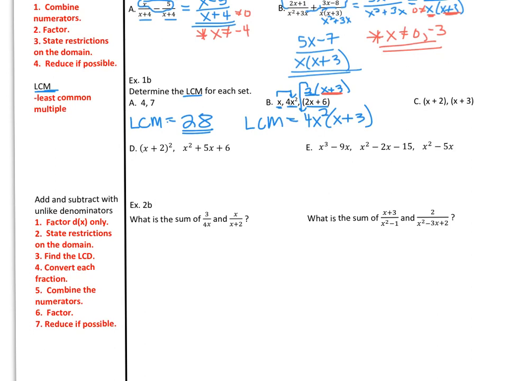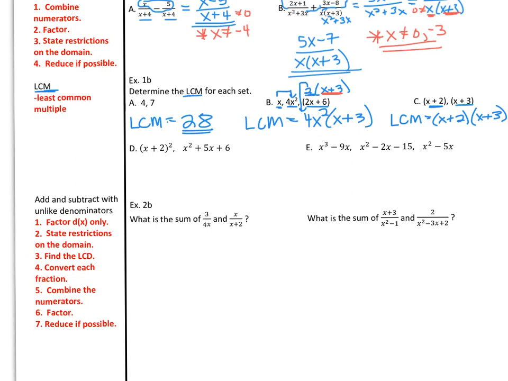In the next example, we have x plus 2 and x plus 3. When it's a parenthesis with x plus 2 and x plus 3, they have to be the exact same to be a least common multiple. When they're different, we include both of them in this process. So notice x plus 2 would be a different term than x plus 3, depending on what x equals. Therefore, we have to add them both in. All right, let's keep going.